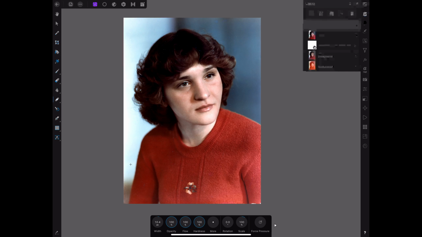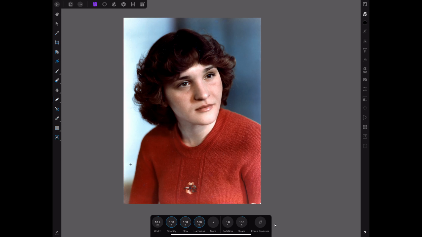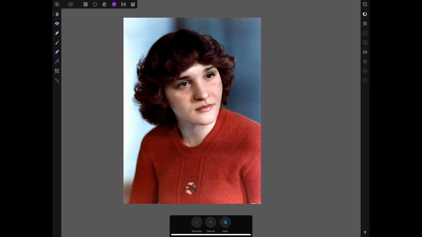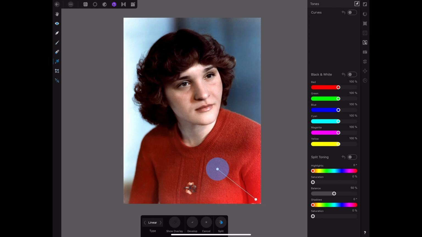Instead, I want to take care of the contrast stuff in the edges again, because maybe you forgot about this technique. So let's say merge visible. And now let's change to the develop persona again. I see, there's something coming back, yeah? Okay, now open this and go and select the gradient tool and bring this in from here over to here.